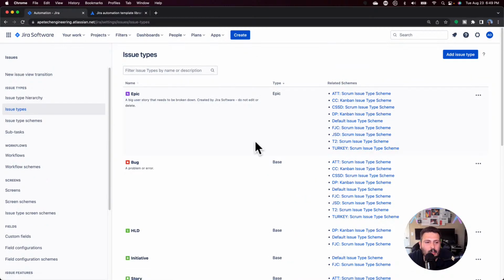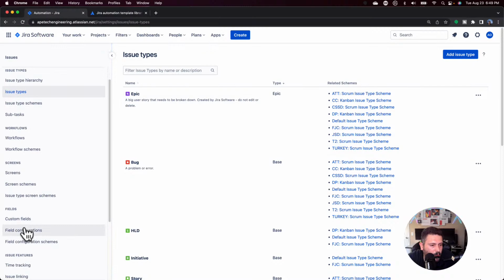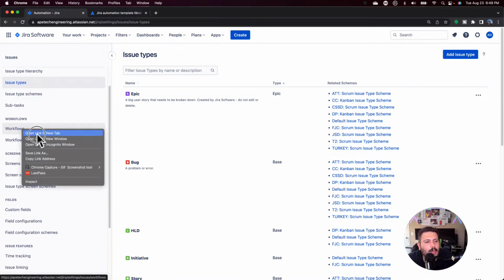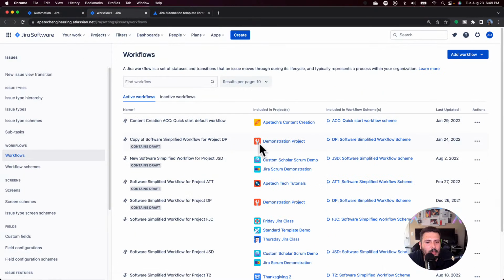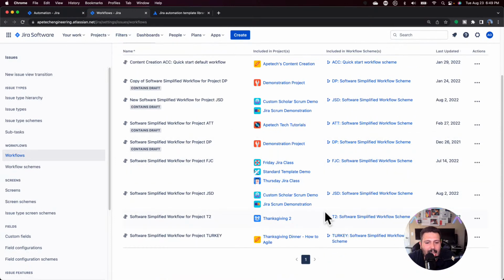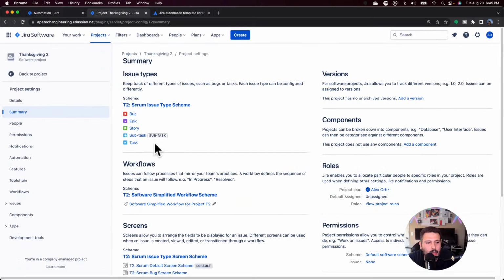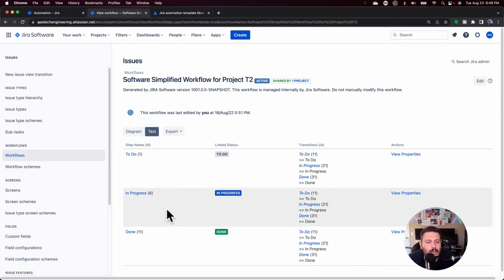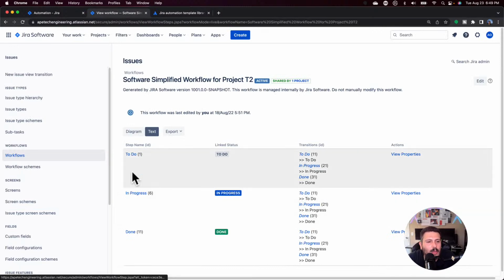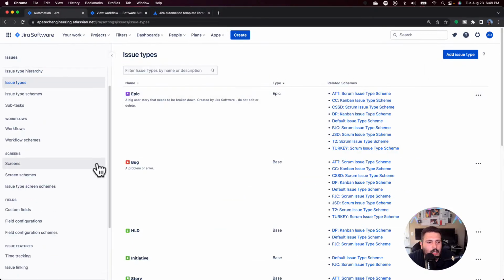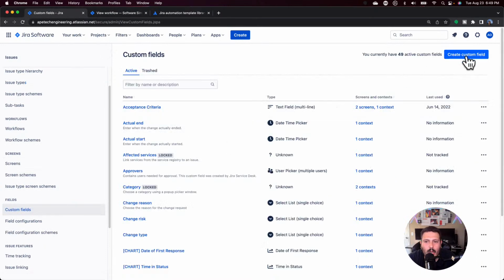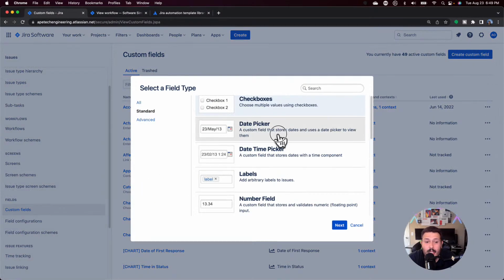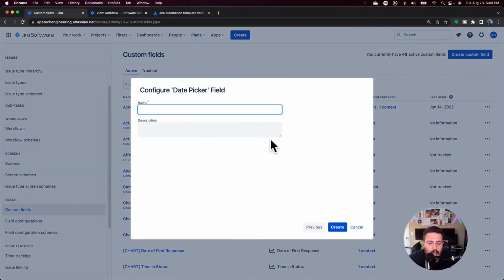So you can create a field. Let me open up my workflows in another screen, just so I can see what workflows I have available to me. The way I would do this is if I just go to a workflow that I may have here. Okay, let's just do in progress, right? So I'm gonna create a custom field that's just a date picker, right? And it's issue in progress.